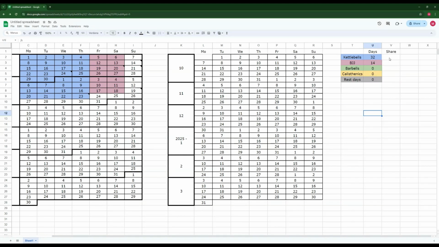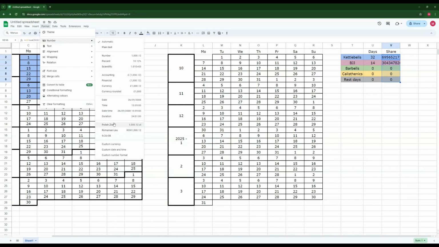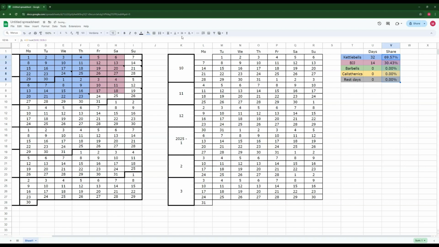And the final thing we want to do is to calculate the share of these activities when comparing to all of the days that have passed. So it's simply a matter of dividing this number by the sum of all of these numbers. We drag down the formula to the very end. We copy the colors of these cells here by simply selecting them and clicking Paint Format. And then we change the format of these values to be represented as actual percentages, which is over here, percent. And I also want to move the decimal points up to here.